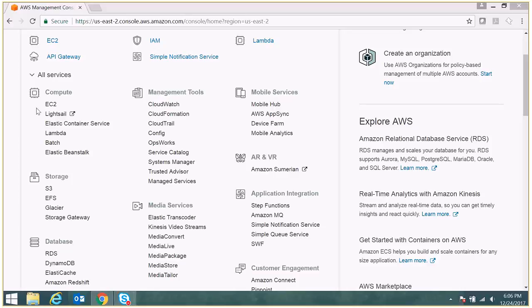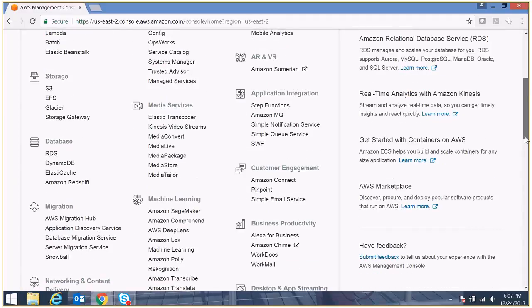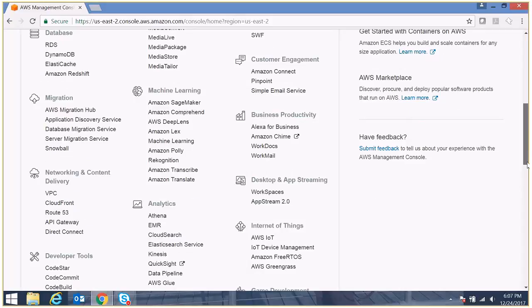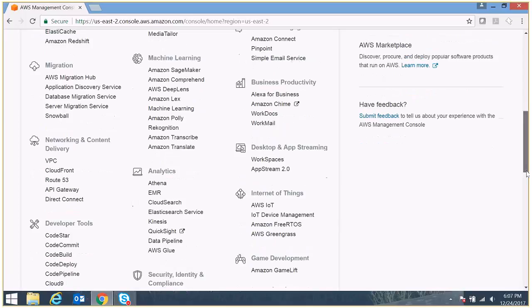These are the list of services under the compute group. Here you have some database services, management tools, application integration, and a whole lot of services. Here's machine learning, if you're interested in machine learning, IoT, and a whole bunch of services.